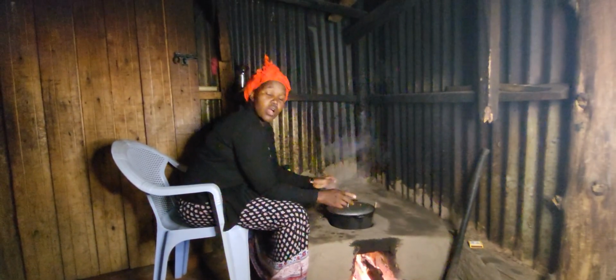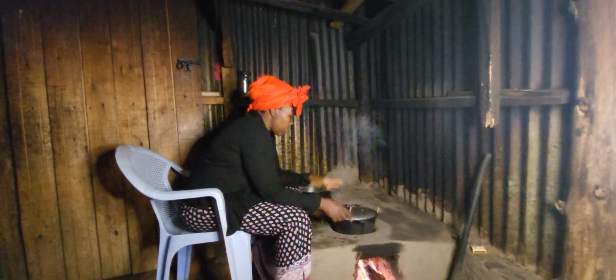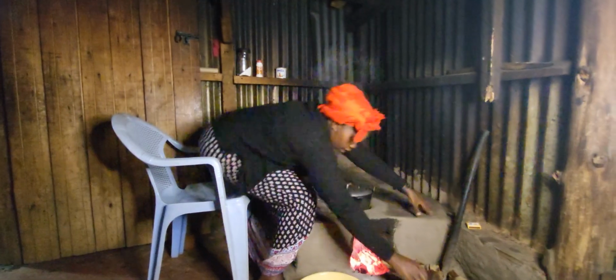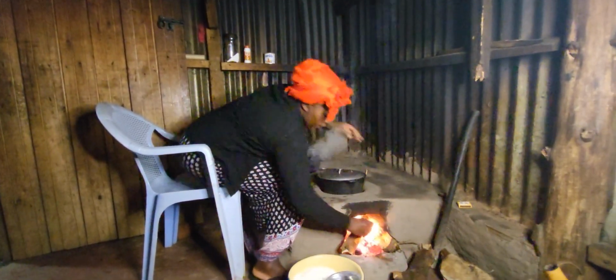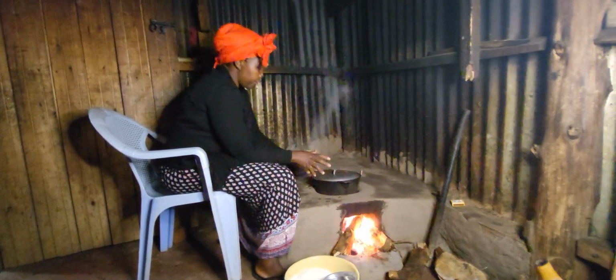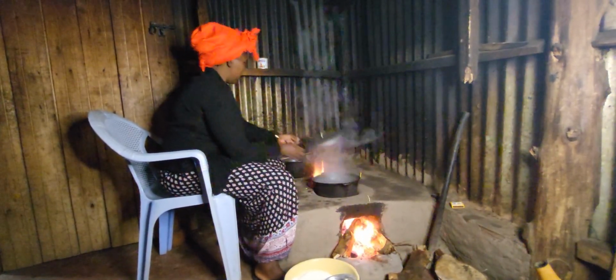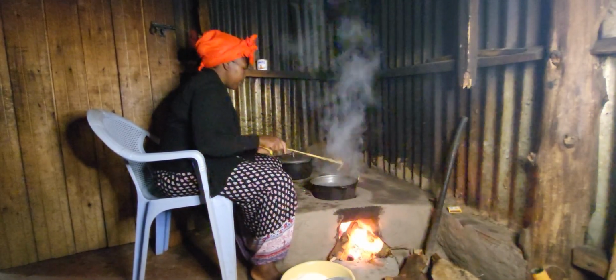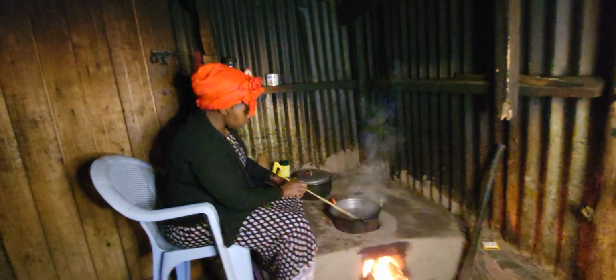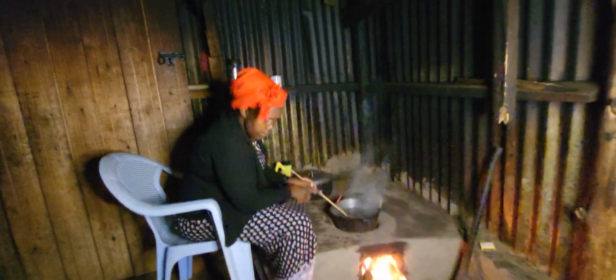So let's cook our ugali, which we will eat with our vegetables. When cooking ugali, you always need the fireplace. We have a fireplace like this one, and we add some firewood. And the water is already boiling. The water should be fully boiled, 100 degrees. So let me open, you see? It's bubbling. And this water seems ready.